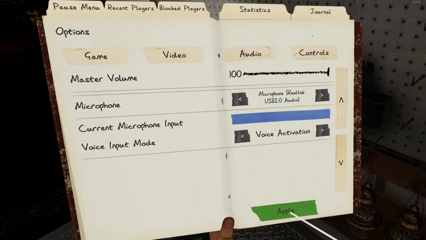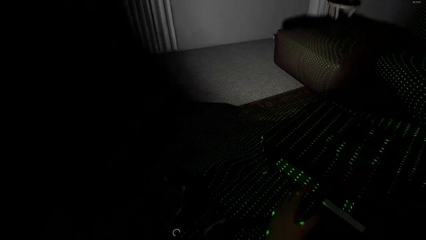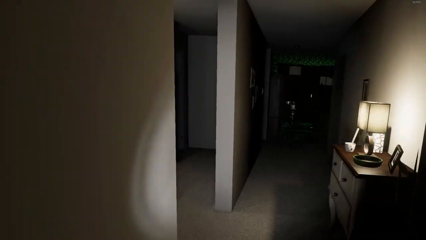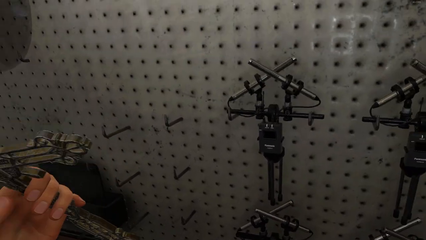Options, audio. Yep, that's not the right one. Now it is. How old are you? Looks like a Wraith to me. Yeah, it's not stepping in any of this. Okay, that means that pictures are going to be a pain to get. I'll drop you. Just throw a couple crucifixes in there to keep it from hunting.